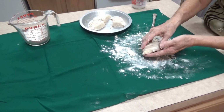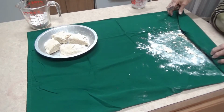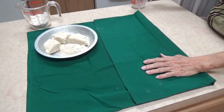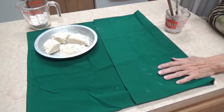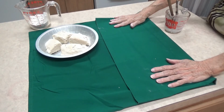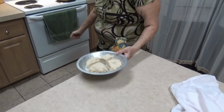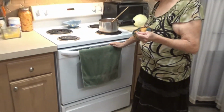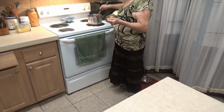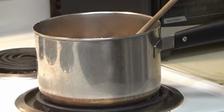There's 3, and there's 4. The oven is heating at 450 degrees. We're going to have to let these sit for about 5 minutes, and then we'll put them in the oven, where they'll cook for 12 to 15 minutes. Our 5 minutes are up, and it's time to put our little biscuits in the oven. Now in 12 to 15 minutes we should have good brown biscuits to go along with the stew that I made last night. So here's hoping it'll all come together at the same time.